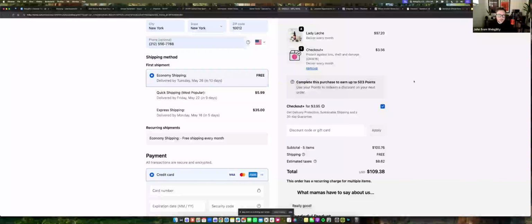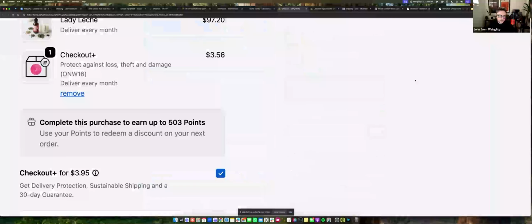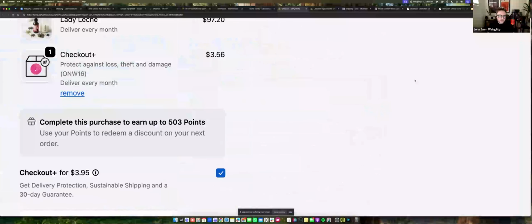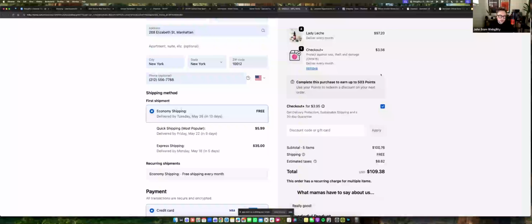Yeah, and I think there's some additional things happening along the sidelines here too, right? Like they adjusted the messaging on the quick shipping to say most popular. It could be that that is the most popular, and it's actually just reading that. But I think that additional verbiage in the checkout flow solidifies it as the option that most people are going to pick, right? The most popular emphasis on that too gives people the idea, it draws your eyes to it.